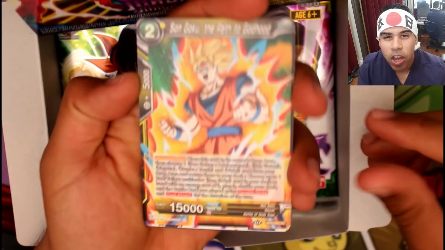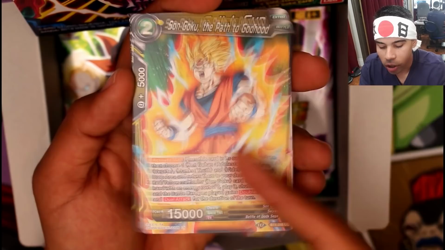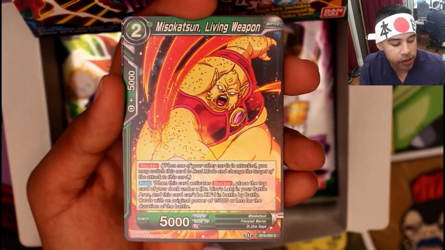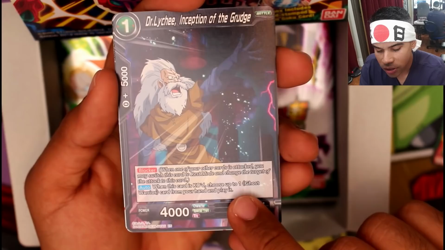So then we got Son Goku, Path to the Godhood. He's on his path to turn Super Saiyan God for the first time. Super Gallic Gun, when Baby takes over Vegeta. Beerus Ball, an extra card that is pretty decent. We got Living Weapon, Dr. Leash, Inception of the Grudge. We got the Birth of the Saiyan God right here.